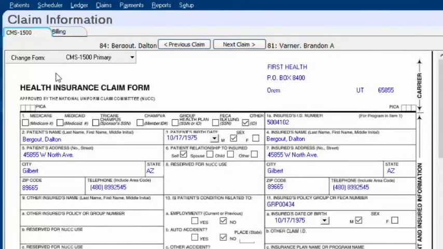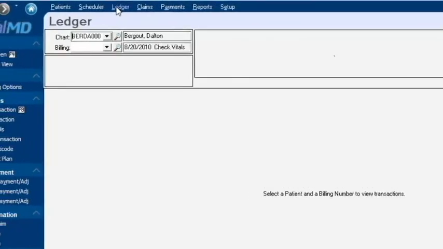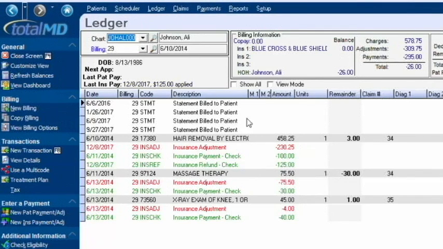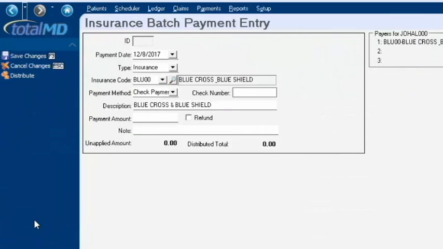Now in version 16, one of the features that became available is the ability to issue patient refunds. In this version, we've added the ability to do insurance refunds. So if we come into Allie Johnson's ledger, or it could be done from the payments window as well, either way. But here we see that she has a $30 credit on the account. If we decided, hey, we're going to go ahead and issue an actual check back to the insurance, so this is different than a take back, I can come in here, do new insurance payment.